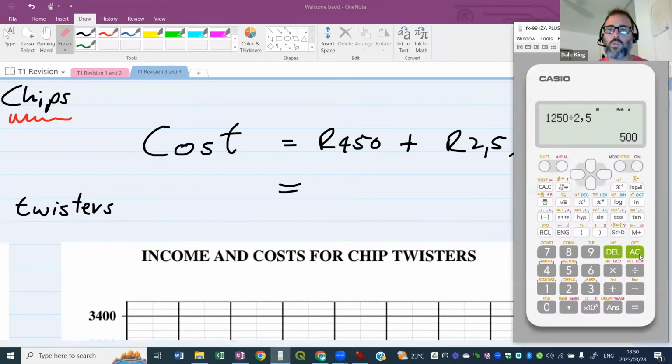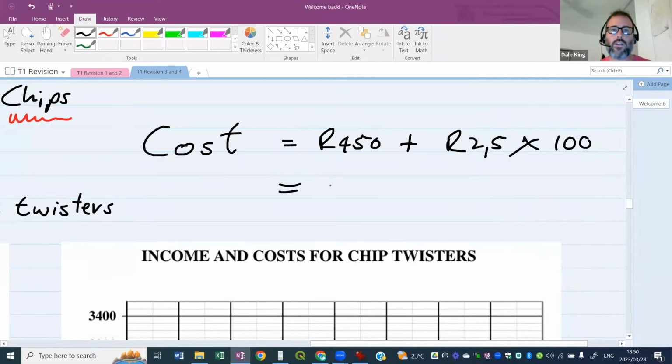And why I say that is because when you build a formula on the calculator, you can actually save it, leave it there. Okay. And I'm going to use a bracket because, you know, Teacher Dale likes to use brackets to tell me and the calculator, hey, I want you to do this part first. Okay, the calculator usually is clever enough, but just to make sure, we're going to say, do the 250 times 100 first, and then add on 450. Okay, so if we put in 100 in there, we're going to get 700, just like you guys said. Well done.